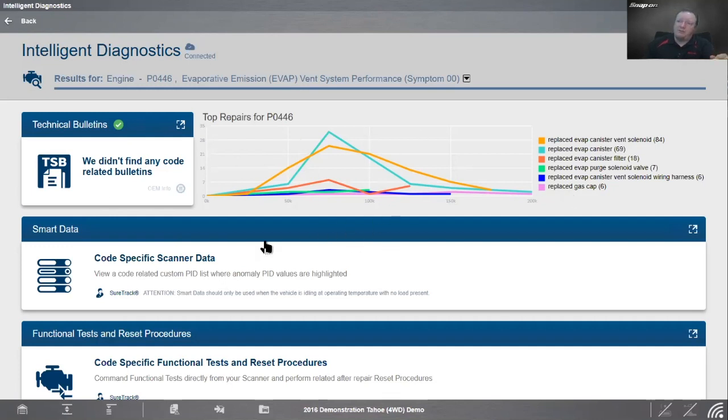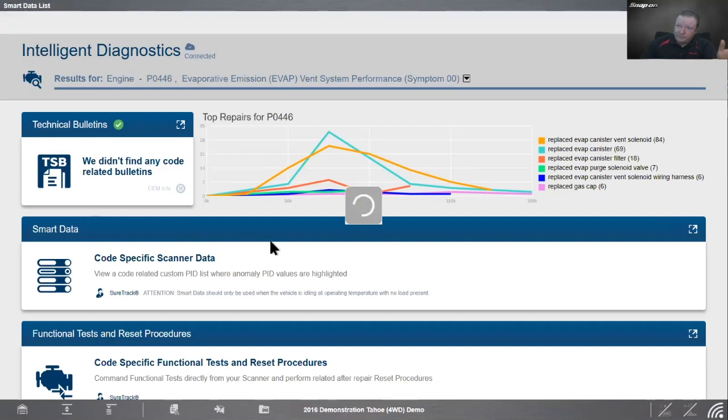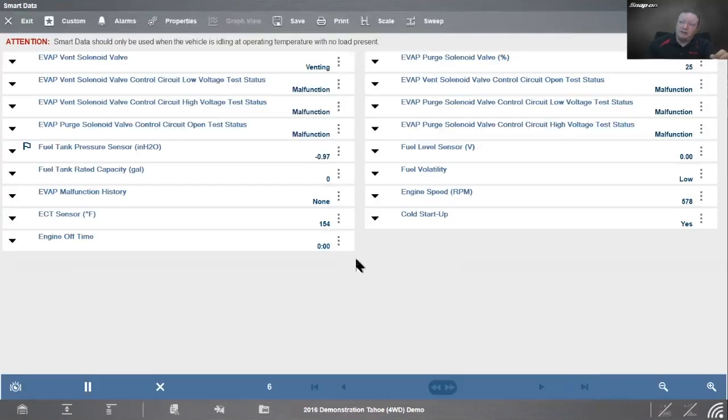Okay, so top to bottom, left to right. Next thing is smart data. Let's see what the computer's thinking. Now, how many data PIDs can there be on a vehicle? There can be hundreds of data PIDs on a vehicle, right? How do I know which ones I want to look at for just this particular problem? Well, in this case, we have an indication. It takes all of the PIDs for that problem, and then it filters them down based on the code. So based on this code, I have however many PIDs are up here on the screen instead of the hundreds that I could be filtering through.